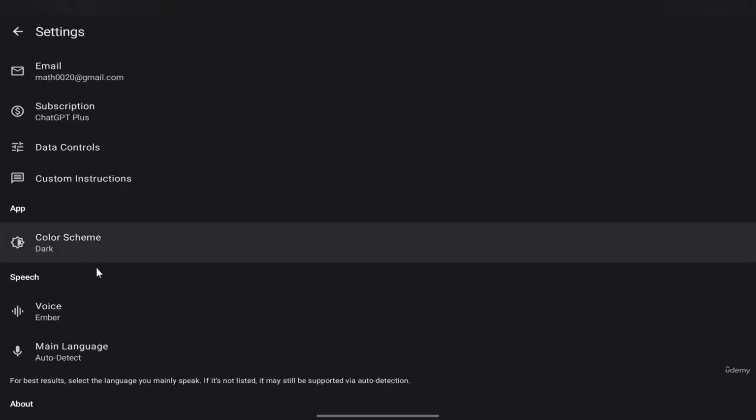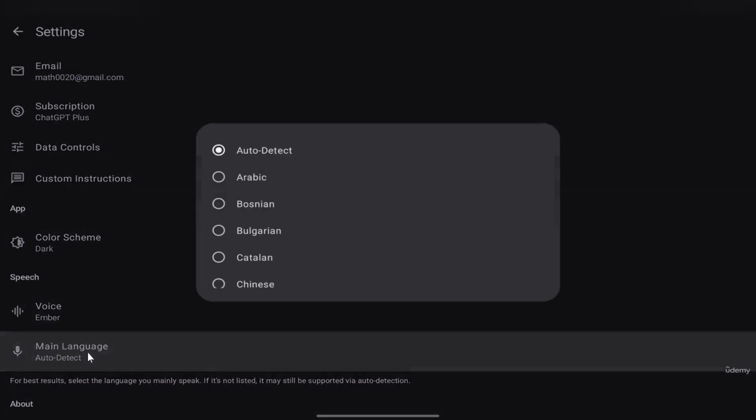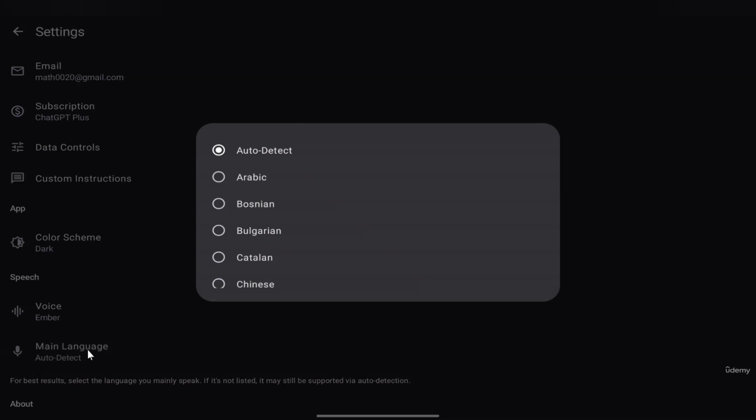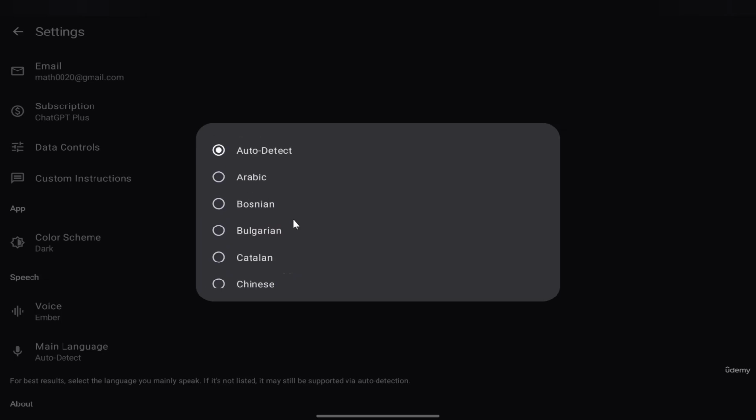Let's go ahead and click back, and then main language, auto detection. So we're going to go ahead and choose this. This is going to be for the language. In this case, it's going to automatically detect what language you're speaking when you want to use the voice to text option. There's, I think, around 15 languages that you can choose right now, from Spanish, English, French, Japanese. There's a lot of languages you can choose. So this is a good option.